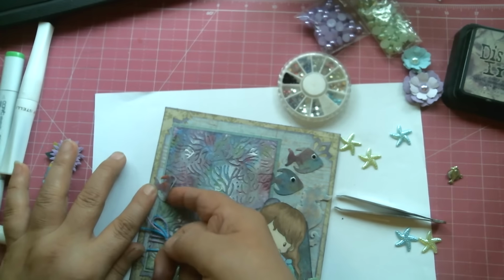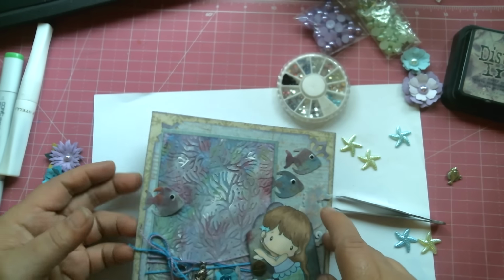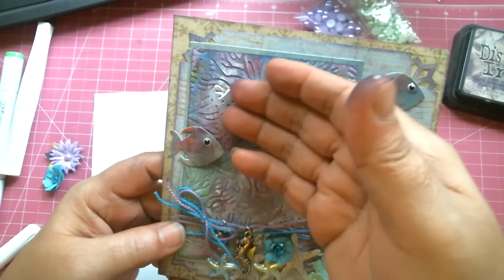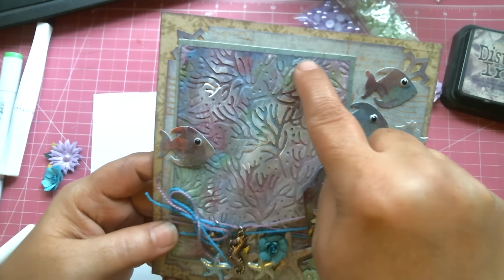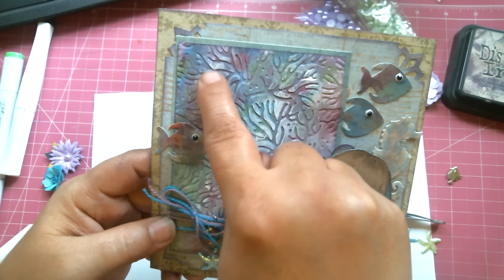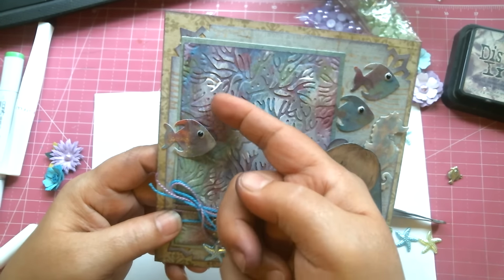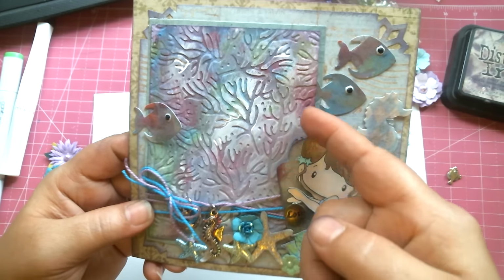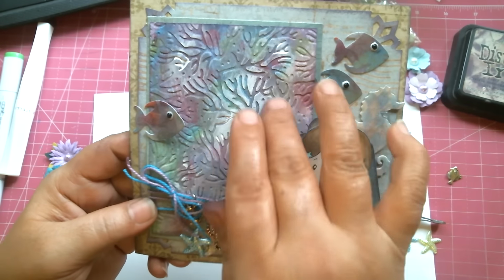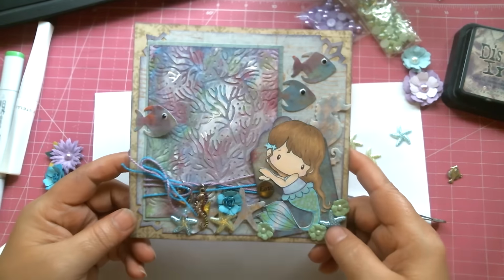And oh, I'm leaving the fishy. I'm only gluing the fish halfway down, and that's because I have it partially on and off, as you can see there. That way the photo can be tucked behind it. Now, I do want some of this photo mat to show. So the photo should be going somewhere in here, and that's why it's right there. Remember, there's a photo going to go here, so most of this will be covered, but I don't want to cover all that nice little artwork that I did for that photo mat.